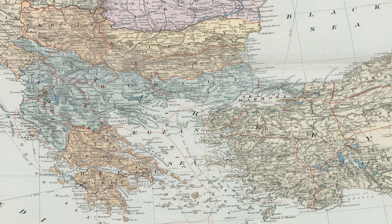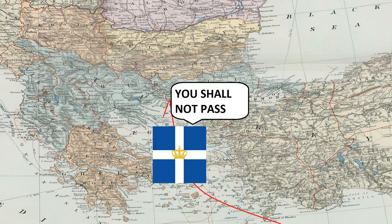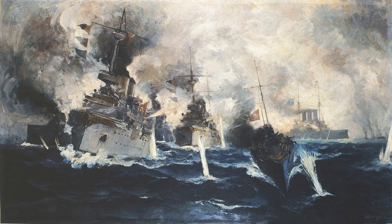There were 400,000 Ottoman troops stationed in the Middle East. Since the Ottoman Empire did not possess a modern railway network, the only way to bring these reinforcements back to the Balkans was by sea. The Royal Hellenic Navy kept the Ottoman Navy blockaded, denying them access to the Aegean Sea and successfully keeping the Middle Eastern reinforcements away. The Ottoman fleet attempted to break the blockade twice and was defeated both times. Today we will focus on the first such attempt, the Battle of Elli.